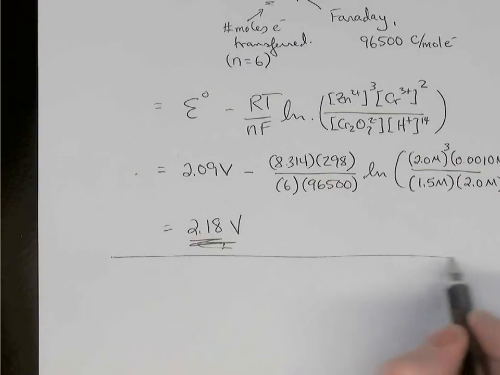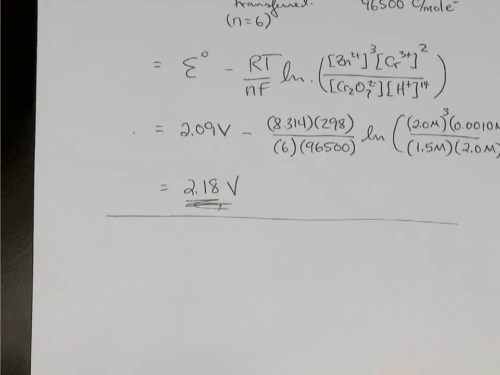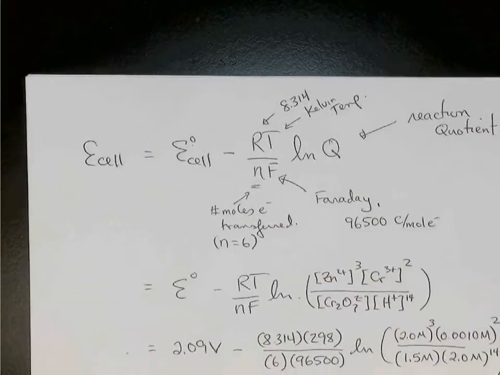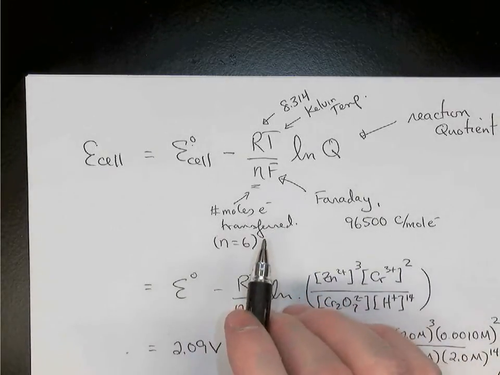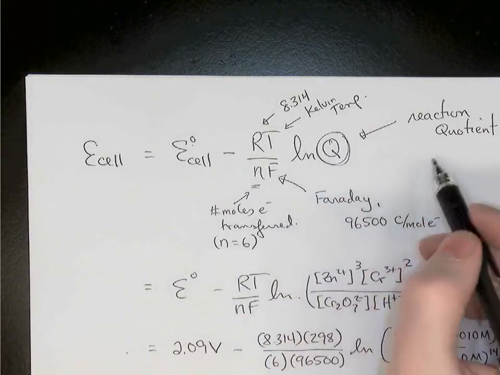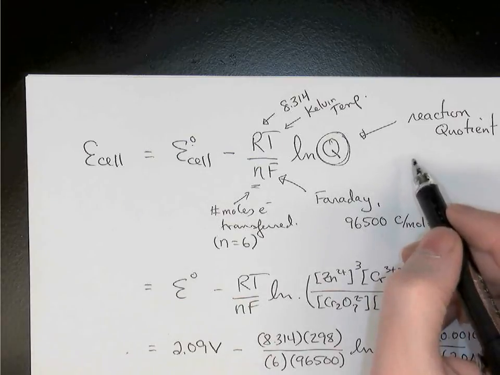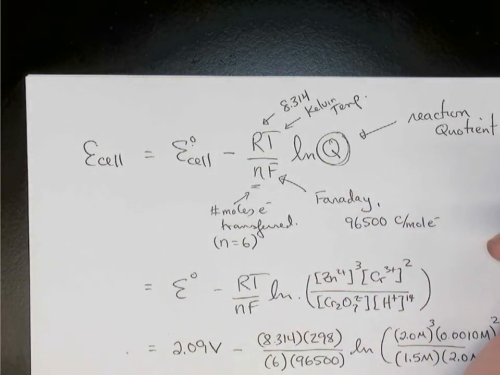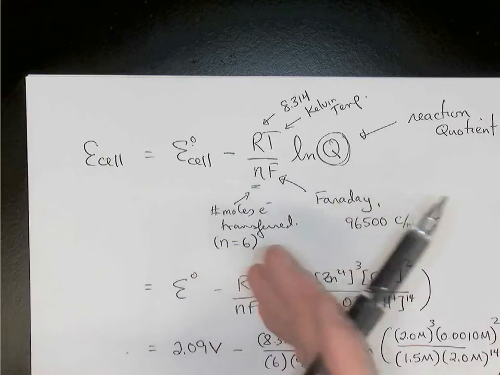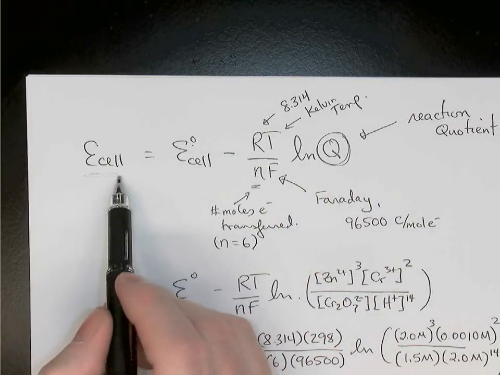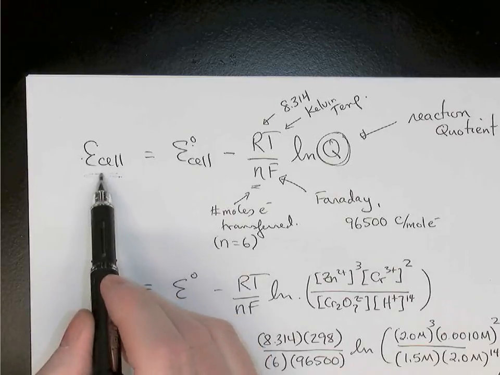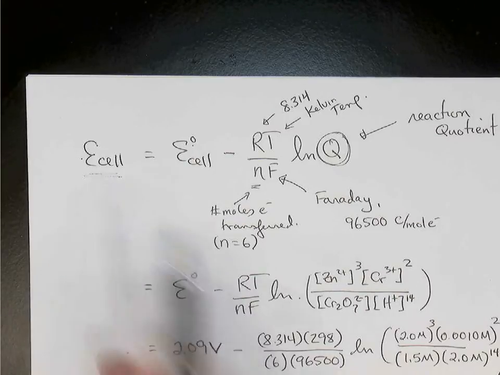Kc can be derived using the Nernst equation, but we have to play with it a little bit first. If we look back at our Nernst equation here, and we ask ourselves, what happens when an electrochemical cell reaches equilibrium? Well, at equilibrium, by definition, Q becomes Kc. The reaction quotient equals Kc when you're at equilibrium. The second thing is that when a battery or electrochemical cell reaches equilibrium, that's when it dies. So the cell potential measured on the voltmeter when it's at equilibrium is 0 volts. So E cell is going to be 0 when we reach equilibrium.